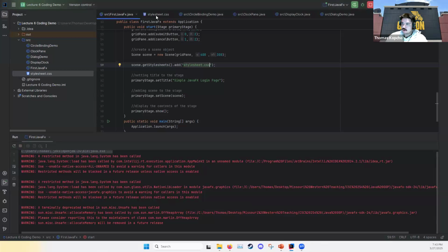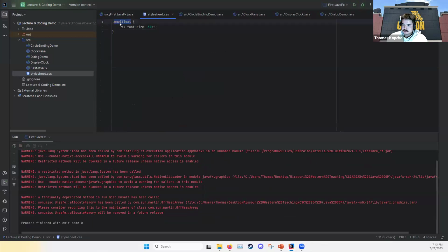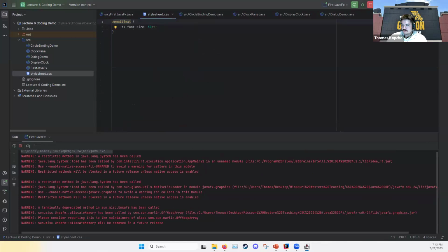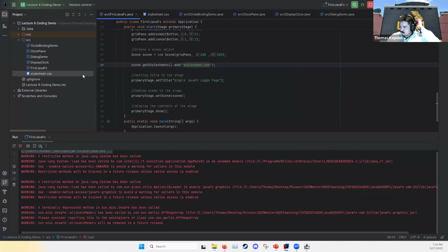Okay, well, I didn't get that error. Let's go back to... So I'm pretty sure... Okay, well, that's weird. But now it's working. Maybe if it's in the source or in the same folder as your thing, maybe you don't need to put anything else on there.